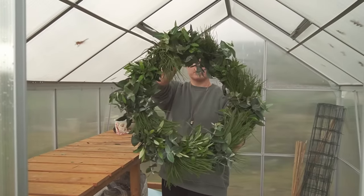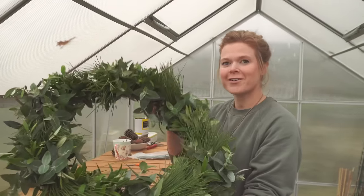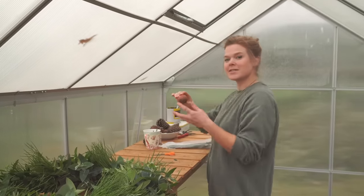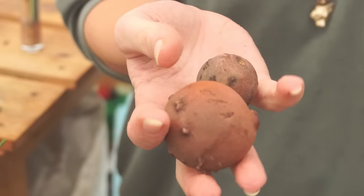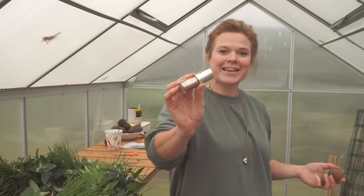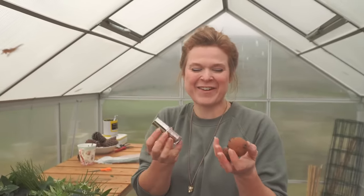Are you happy with it? I think it looks nice. I think it needs a little bit more sparkle to make it properly Christmassy. So I'm going to paint these ball things that came off the oak trees. The only problem is this is my only metallic sparkly paint, the nail varnish. So it might take me a minute to do them all.